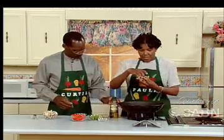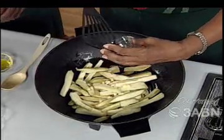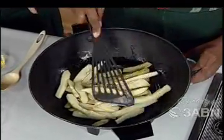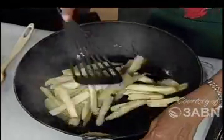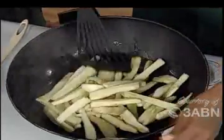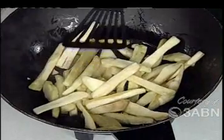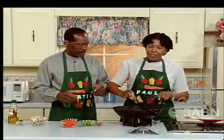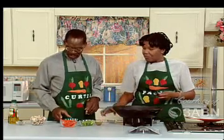First things first, we're going to put in our chopped or minced garlic. This one is in the Global Vegetarian Cookbook. I know people get kind of mixed up and ask which book it's in. Probably what they need to do is just buy both cookbooks. Then I'm going to throw in that little bit of ginger, because ginger gives it the pizzazz it needs. Curtis, let's go ahead and put in the bell peppers.